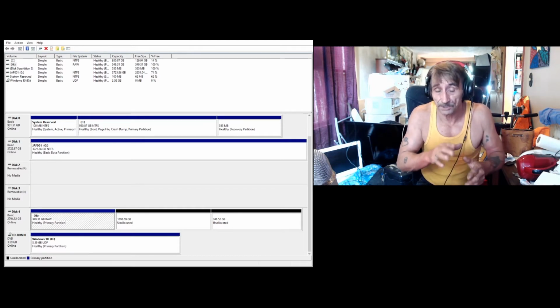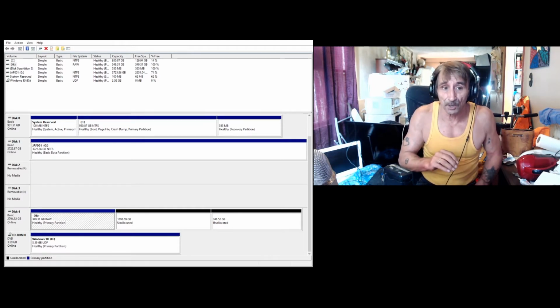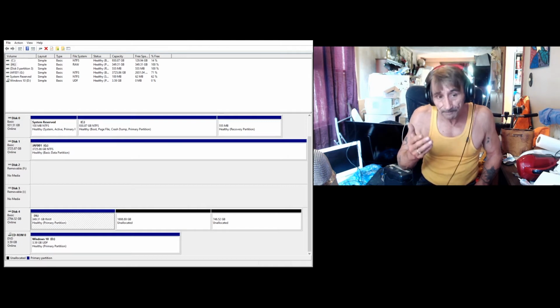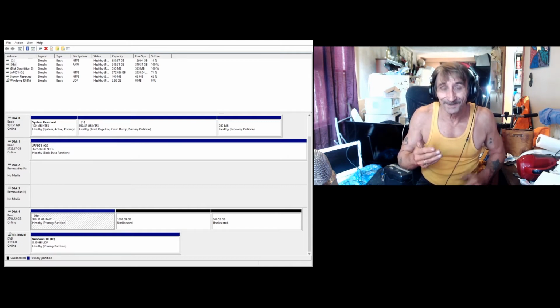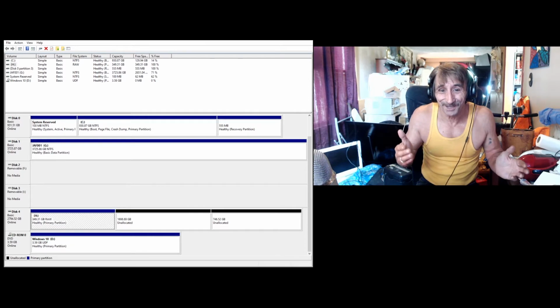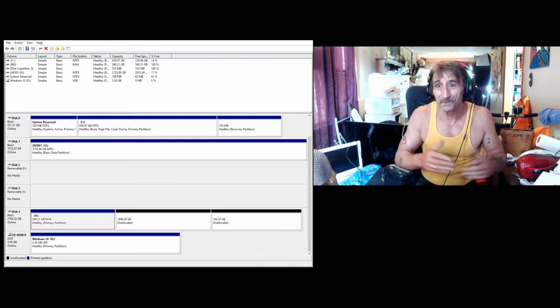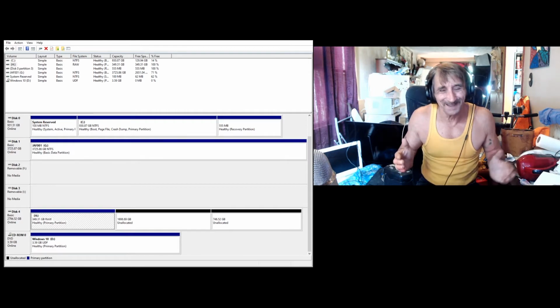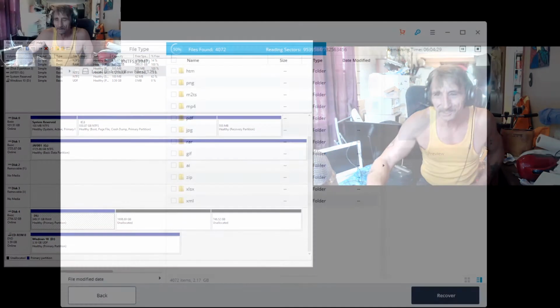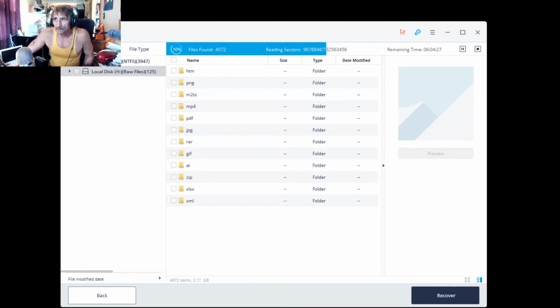This is the first time that I've encountered this particular problem. I'll see at the end if I get the results that I want, or will I have wasted 3 hours. So anyway, on with the next sequence. This is going to take a while. The software is telling me that it's going to be 6 hours and 4 minutes before the process is finished.